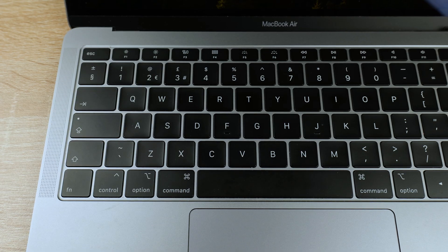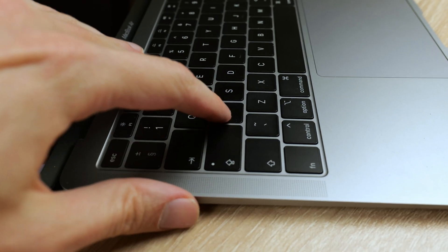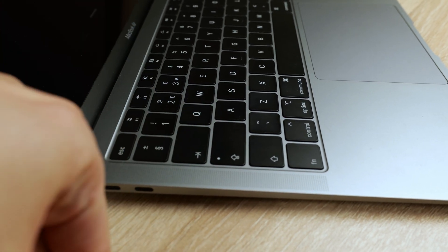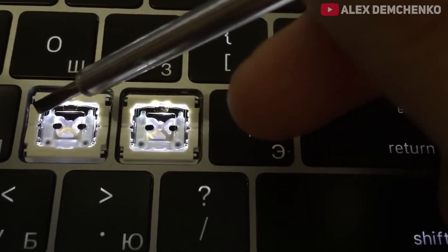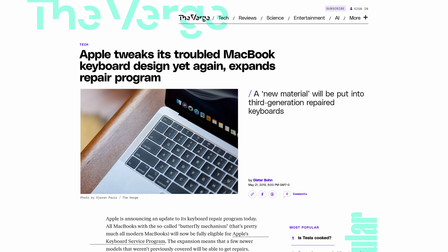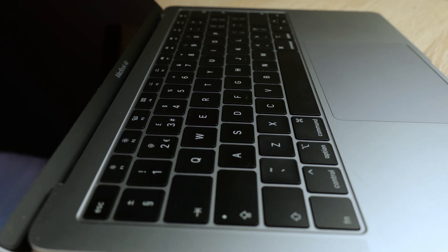And yes, the keyboard — the butterfly keyboard, infamous for sticky keys and unresponsiveness. Apple's repair program became a PR nightmare. Introduced to enable thinner laptops, it replaced the traditional scissor switch design with a shallow flat hinge system. Reduced key travel led to a 'typing on concrete' feel, criticized for discomfort during prolonged use. The mechanism was prone to failure if dust, crumbs, or particles entered the keys, causing them to stick, repeat, or become unresponsive. Apple offered free repairs for affected models, but repeated failures frustrated users. By 2020, Apple reverted to the scissor switch magic keyboard, admitting defeat.